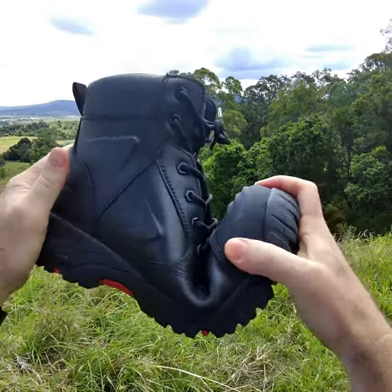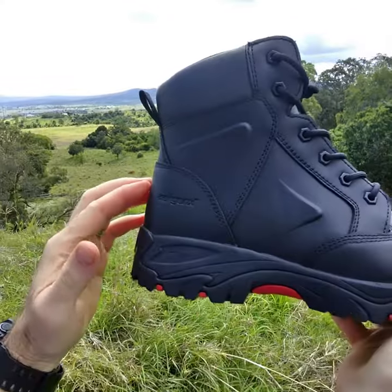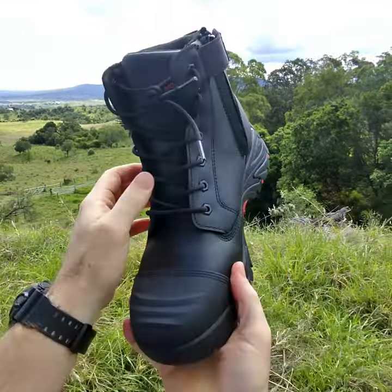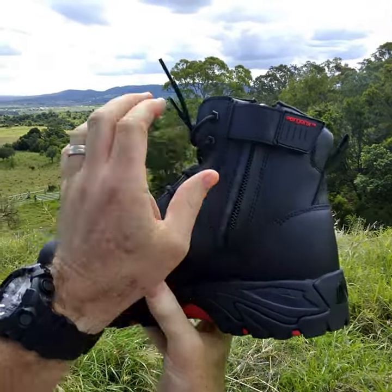The features we look for: it should only bend where your big toes bend, it shouldn't twist too much, it should have a high firm heel counter, and it should be able to be laced and adjusted to your foot. As the boot stretches, we can pull this up and it pulls the arch support up into the arch.